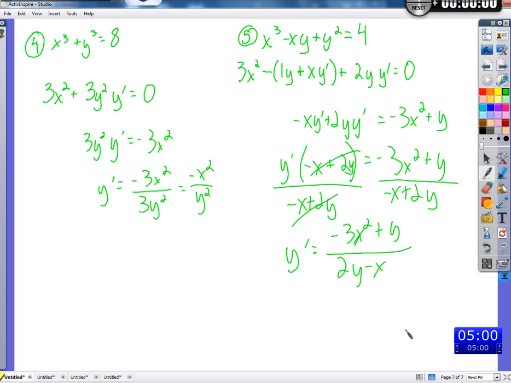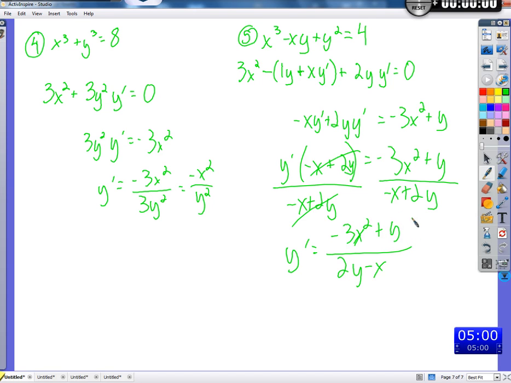But if we want to take the derivative of this, to take a second derivative, we'll talk in general terms here. We've got a quotient of functions, so we have to use the quotient rule: low d high minus high d low over the square of what's below. When it came time to take the derivative of this, no problem.